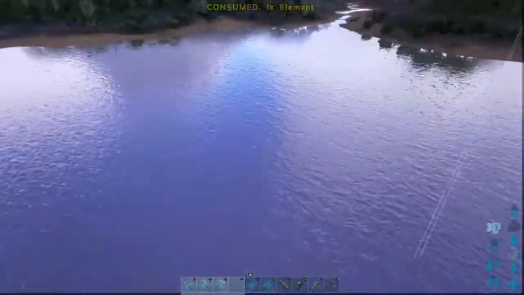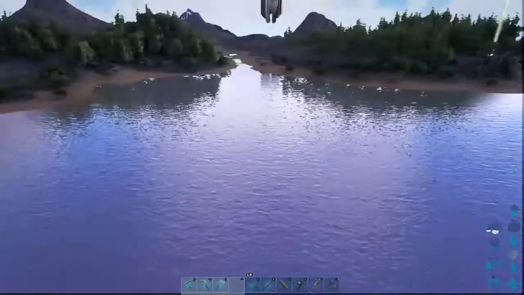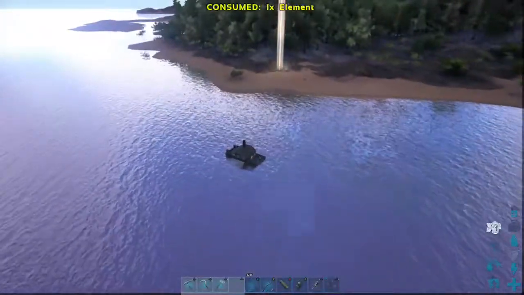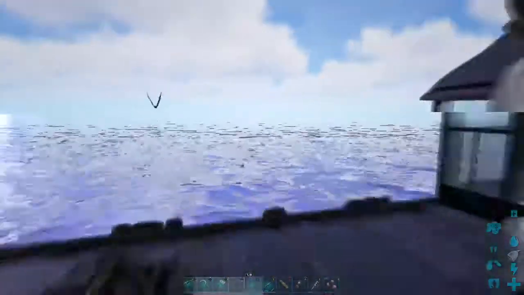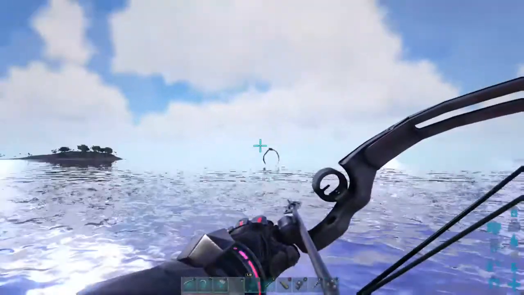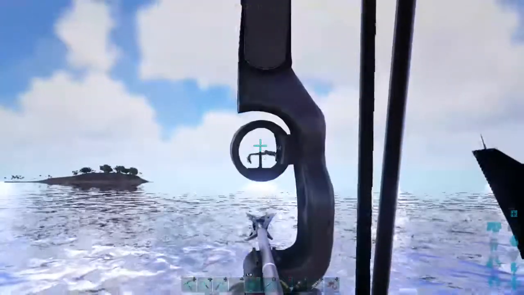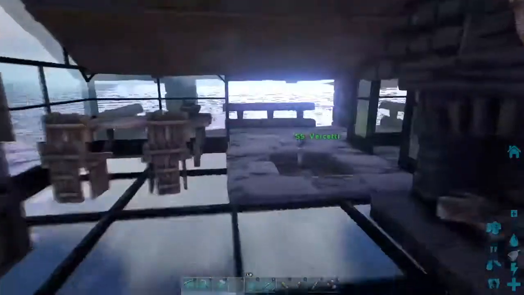I think I'm going to keep going around the edge here. Because this is too close to the south to actually work. So we're going to have to keep going around. There's our ship, the SS Versetti. Looking beautiful on a maiden voyage. Colonizing the ARK. And a little bit of dino management. Aw. Possibly dino management. Oh, that one got him. Yep. Farewell, Senor Pelagornis.